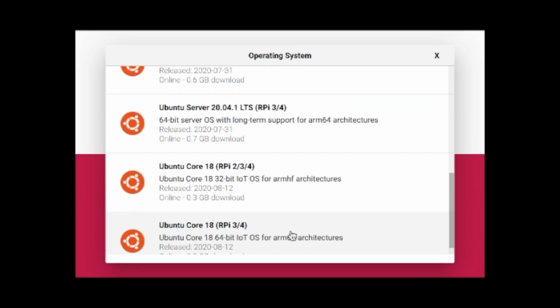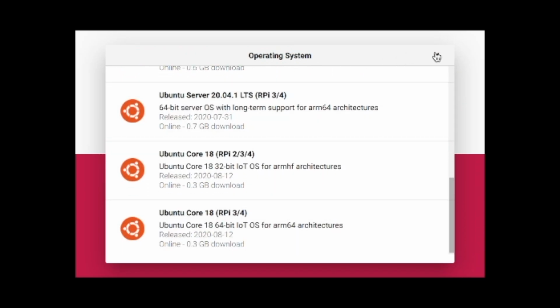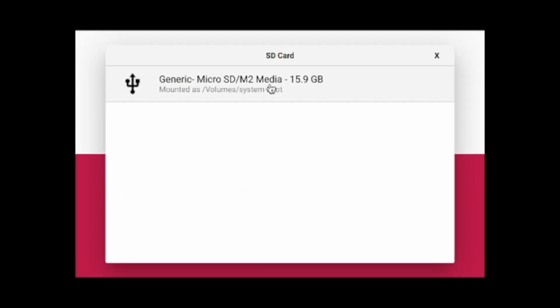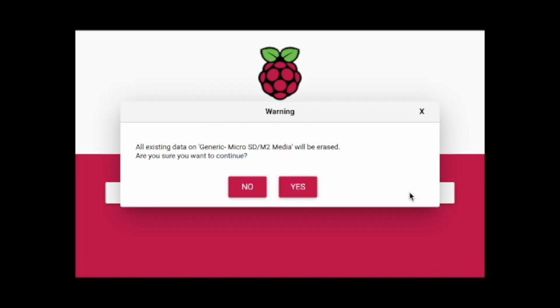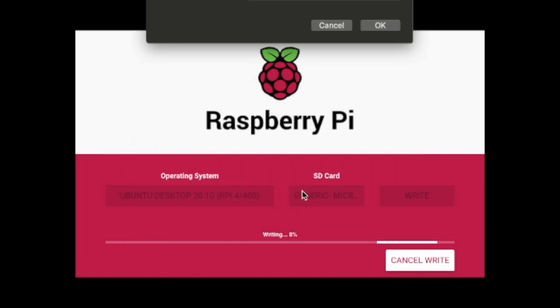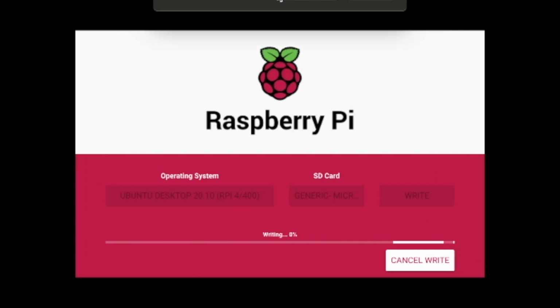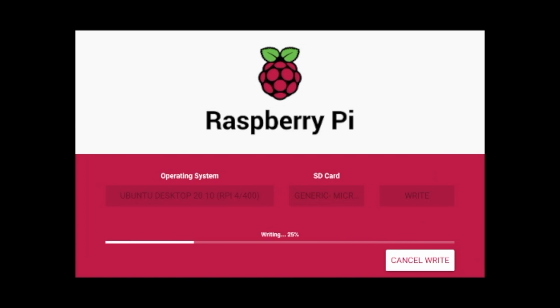Once you've chosen your operating system, just make sure your SD card is inserted, click that button, and choose it. A super important warning here. Before you take that next step, don't forget that your SD card will be completely erased, so make sure there's nothing important on it. If you want to experiment with multiple OSs on your Pi, think about using a few different SD cards since it's so easy to just swap your operating system in and out.